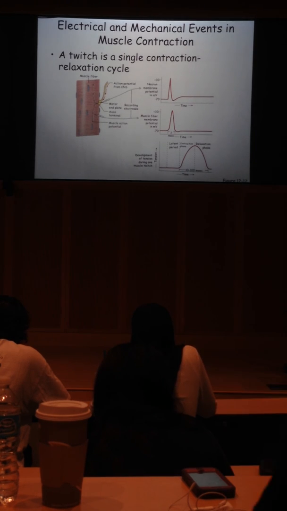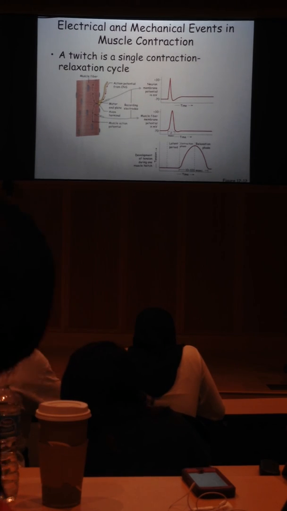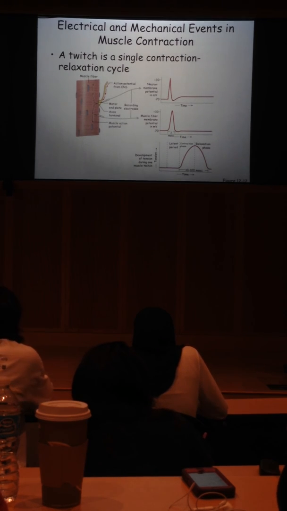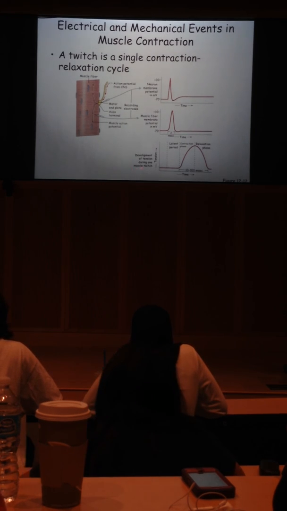I mentioned that you have a muscle twitch, which is a single contraction-relaxation cycle. And I will also highlight that there are delays. So first you get the action potential, then you're going to get an action potential in the muscle, in this case skeletal muscle. But it's going to be delayed a little bit because it takes some time for the vesicles containing acetylcholine to fuse, and then acetylcholine to be released, diffuse, and then activate. And then there is a lot of delay because now you have multiple steps. Now you need to get calcium into the system, in the skeletal muscle. Troponin, myosin has to move away and create a cycle. But as soon as you start that cycle and then relax it, that's going to be your muscle twitch.